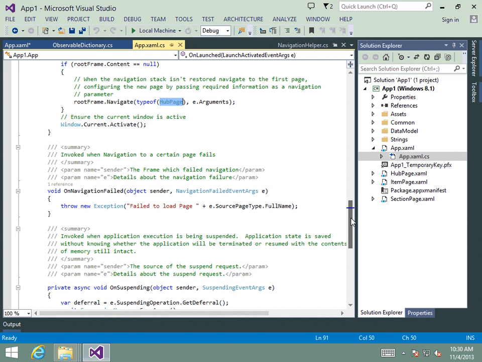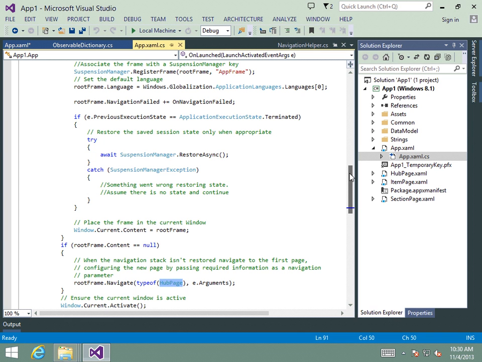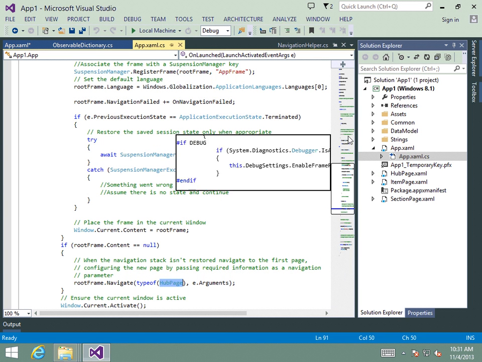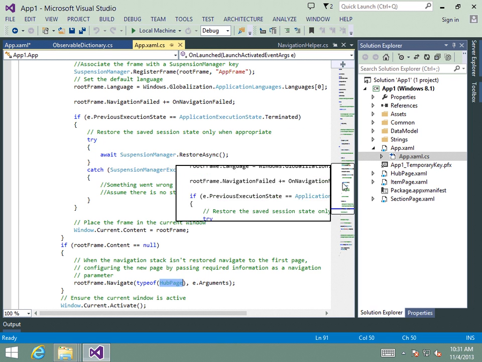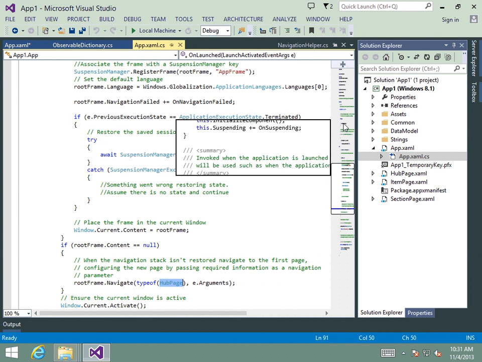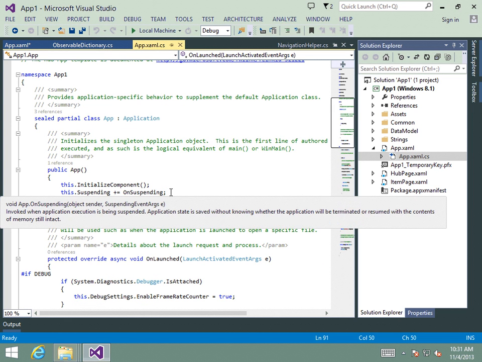You'll notice that going up and down, one of the things in Visual Studio that's kind of cool and worth knowing about is if you right-click on the scroll bar, go down to the scroll bar options, and just take a look at this. You might like it, you might not, but they have this thing called map mode where it'll show you kind of what the code looks like. And you can make it narrow, wide, or medium. It gives you kind of a document outline, and you can see where things are. So when you're trying to find a place in the file, you just go up and say, okay, here's my initializer. I can just click there, and it'll take me right to where I want to be.